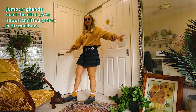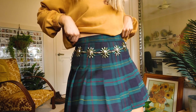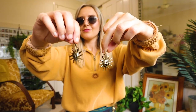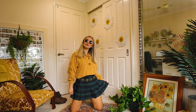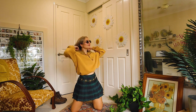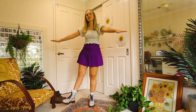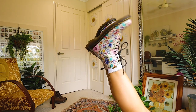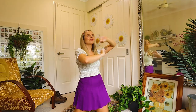Next we're going preppy again with this look, keeping it with a lot of sun themes. I've got this sun-themed belt from Maybes on Instagram and a sun-themed jumper from Gander, and paired it with yellow socks to match the jumper. Now I find jumpers can be a bit overpowering — my smallest part is my upper body — so I tend to crop the jumper by tucking it under my bra to make a crop top. This next one is a very basic look, and instead of pairing everything to the color of the skirt, I've paired everything to the color of my shoes. My shoes have a lot of purple and green, so I decided to keep the outfit very purple and green, and it gives me very Daphne vibes.